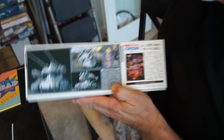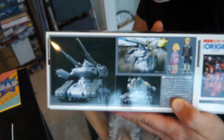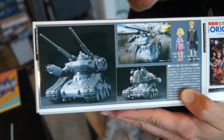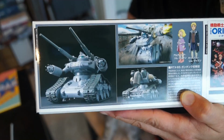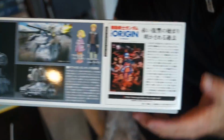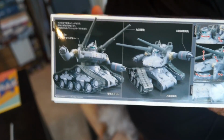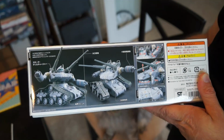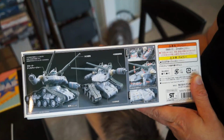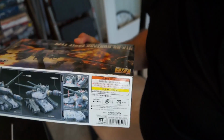Okay? If we look at the side panel, and I'll bring it up over here a little bit. Really glossy box. It's realistically colored. Now, being 1/44 scale, this thing's going to be pretty good size. That side panel is basically the front, and you can see it's got a lot of mobility to it. In other words, the guns are independently aimed, the arms move, the body swivels, and right here is showing all the little gimmicks involved with the kit.